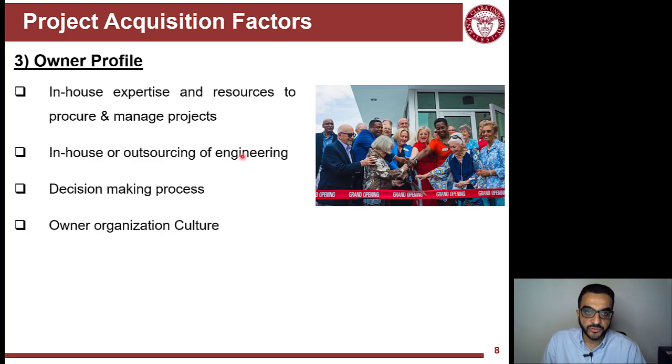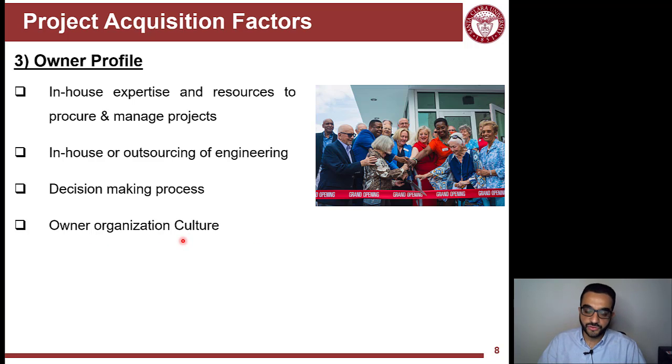What's the decision-making process? Sometimes we think that with a snap of a finger, everything will be done or decisions will be made quickly. That's if you are by yourself, but when you're an organization, an owner, like if you're dealing with a school, you have a school board that needs to approve the budget. If you're dealing with a for-profit organization, there should be the CEO and the board of this organization to approve the project. So there's a decision-making process that's not spontaneous. It takes time.